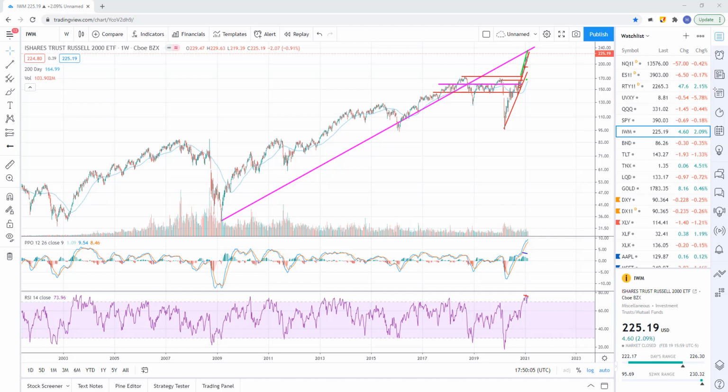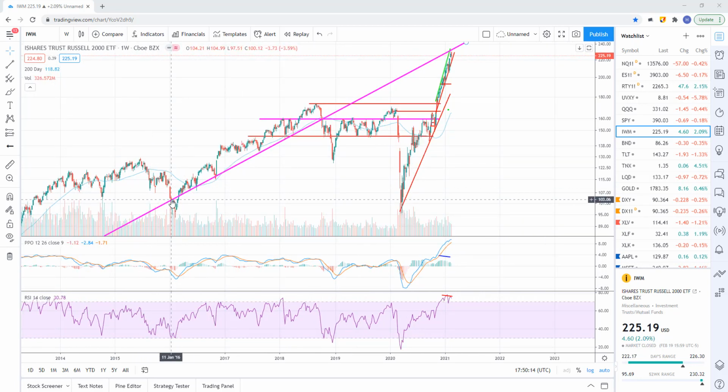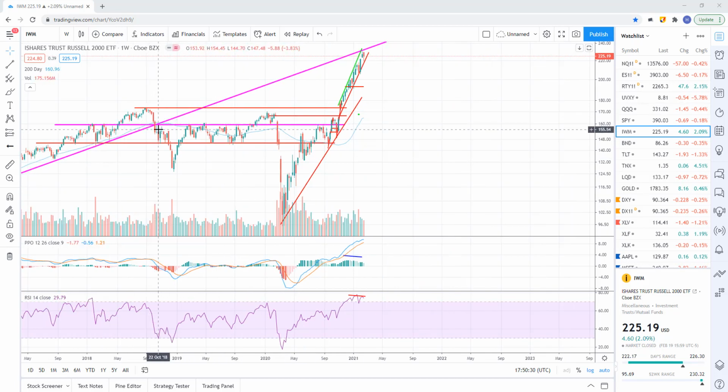Someone asked me to point out IWM. So let's look at the bigger picture with IWM. IWM, this is coming off the 2009 lows. And you can see it looks very similar to SPY. Yes, we undercut it here a little bit. It's not as clean of a chart, but we did formulate a pattern of support right through here. So it held support, tested it many weeks, all through here, and then we broke in 2018. So a common theme is that the SPY, the IWM, many of the sectors actually broke in 2018.